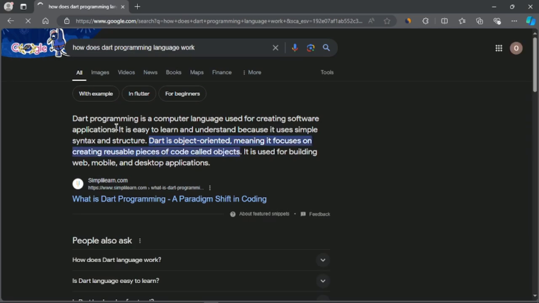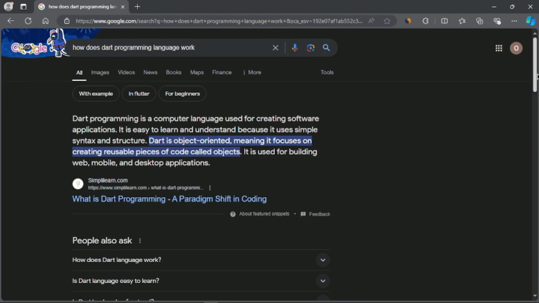Okay, good. Dart is a computer language used for creating software applications. It is easy to learn and understand because of its simple syntax and structure. Dart is object-oriented. It has kind of limits and doesn't have much complexity. It's used for creating web, mobile, and desktop applications.